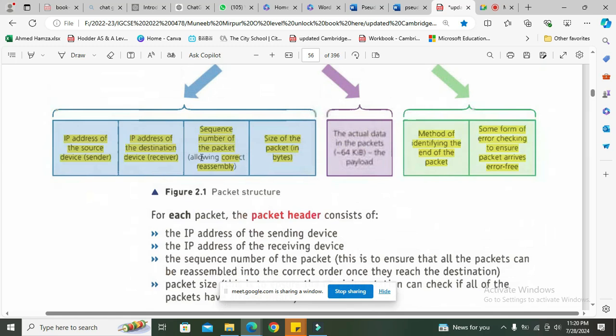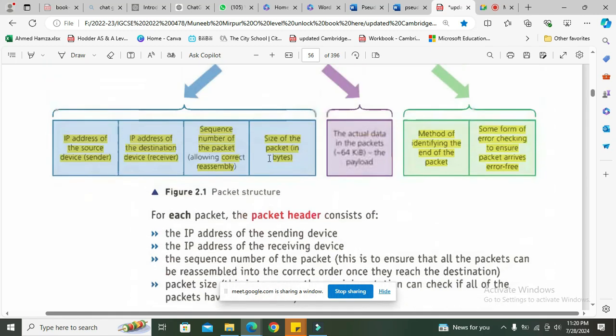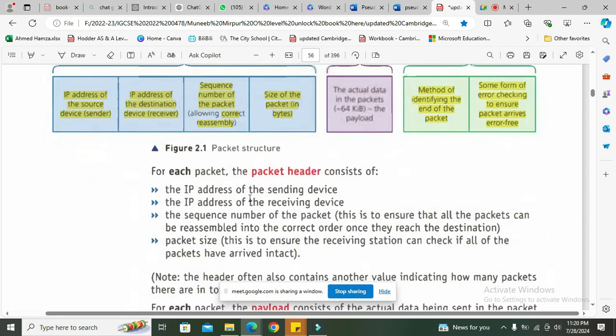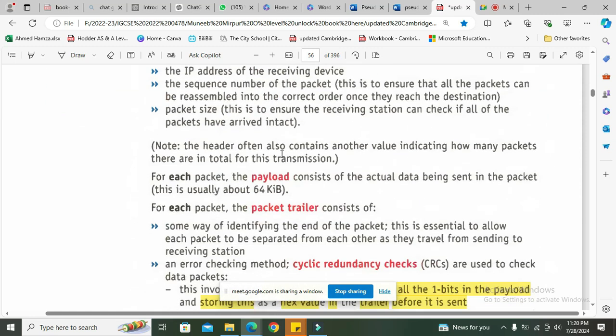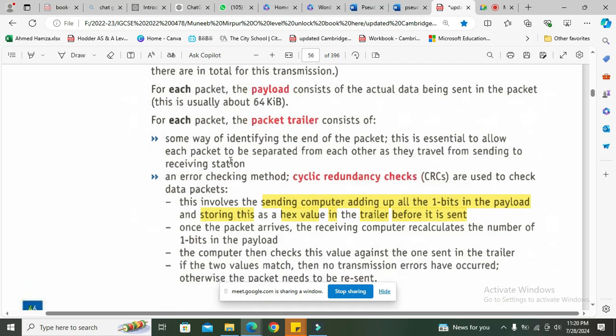That's why this is the third point. Fourth point is packet size. This ensures that the receiving station can check if all of the packets have arrived intact. Okay, now packet size. Now note the header often also contains another value, indicating how many packets there are in total for the transmission.